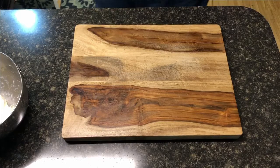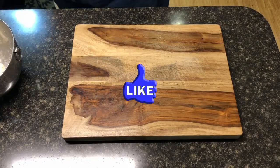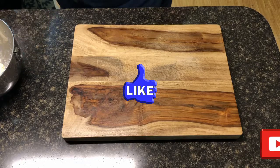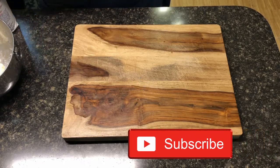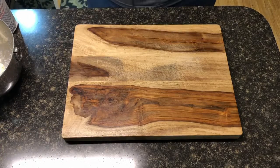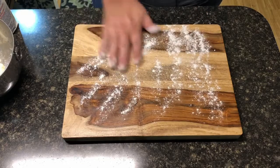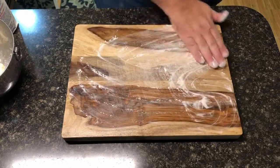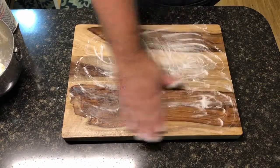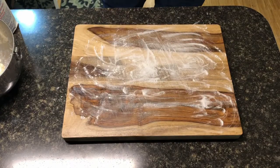All right, this morning we're in the house. You can do this outside if you want, but I'm doing it early, and I want to set this up. You can do this a couple of days early if you wanted to. And here I'm just taking some flour and putting it on a cutting board, nothing fancy, just to get it so this puff pastry doesn't stick.